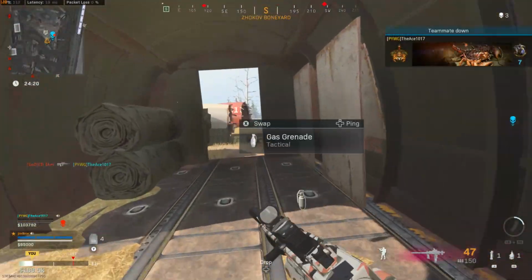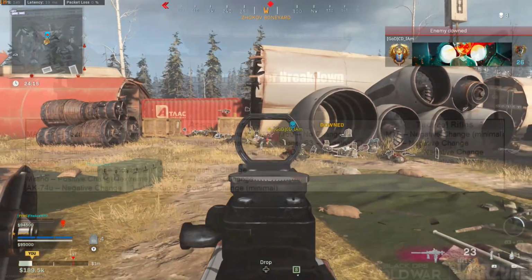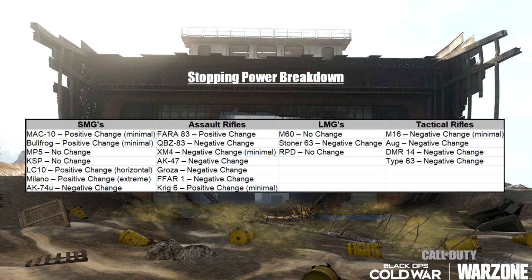Now, for the Cold War guns, my testing was kind of all over the place, really. The guns range from a positive change, a negative change, or no change at all. Well, nearly no change to recoil, as you can see in my breakdown chart. And no change in this case is a good thing, obviously, because you get the benefits of stopping power without the added recoil.